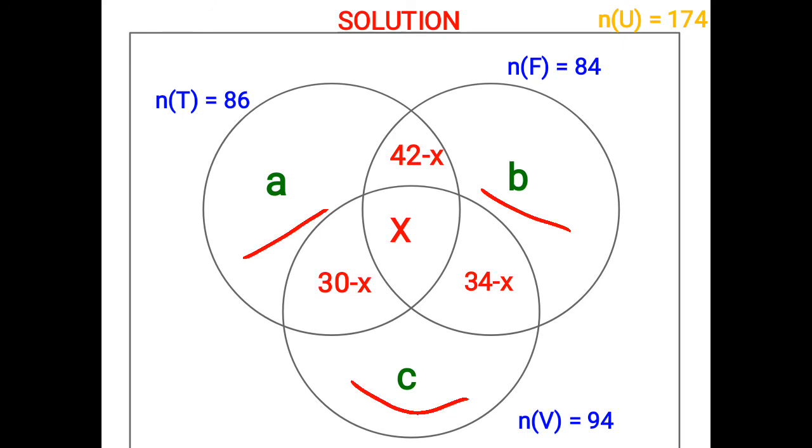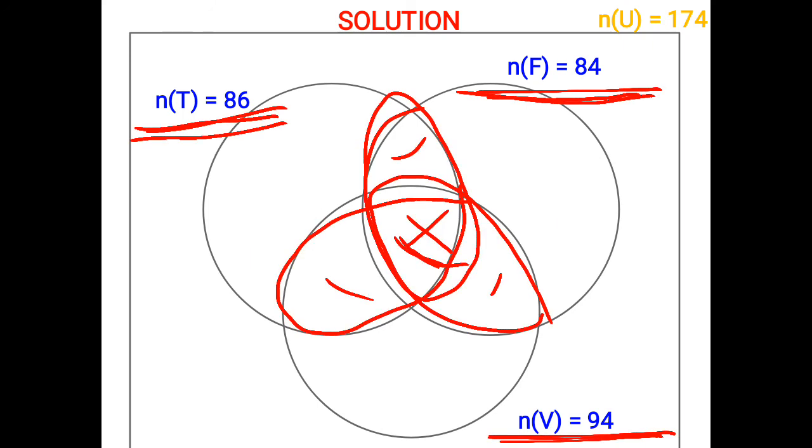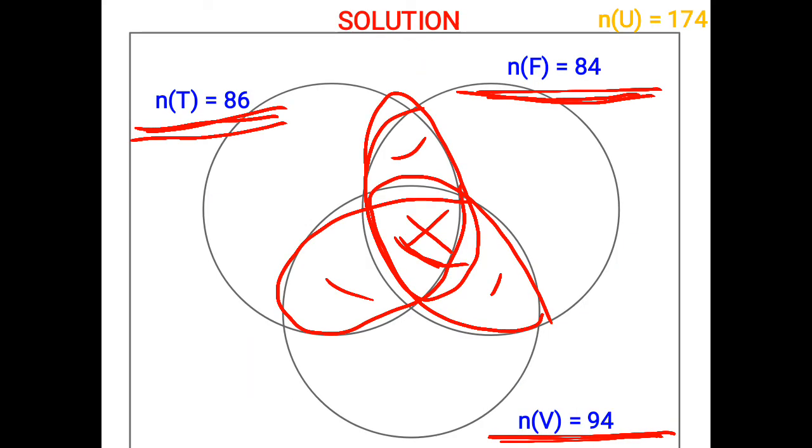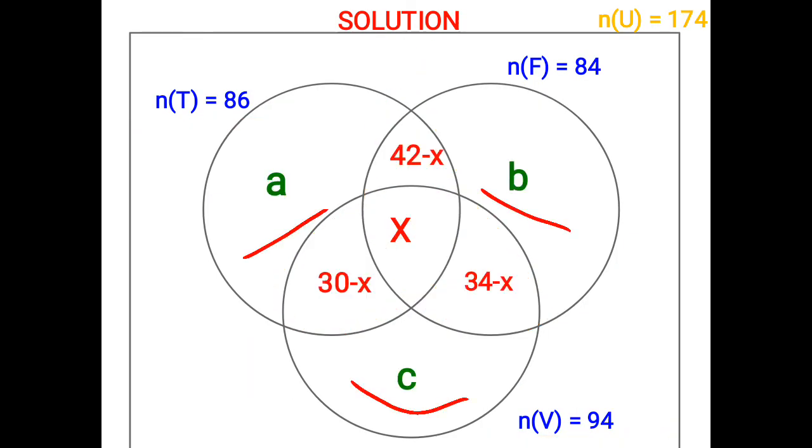Right. Now in the previous example, we can see that there were no variables here, right? So we could easily solve and get our 20 here, our 22 here, our 16 here. We could easily do our additions and subtractions. But over here, we already have x in here. So it's not easy to just look and write the answer here. So we use the variables to represent, then we solve them separately.